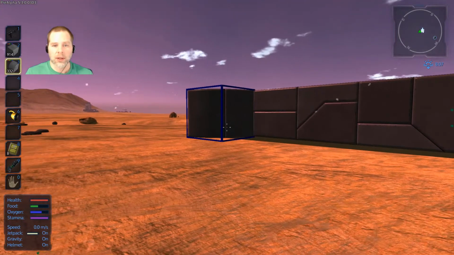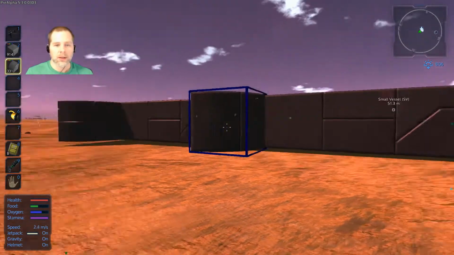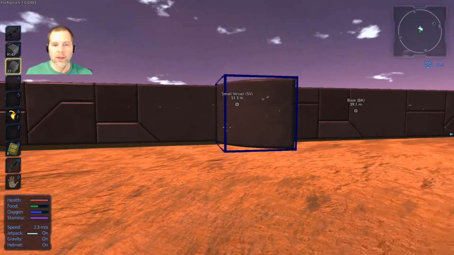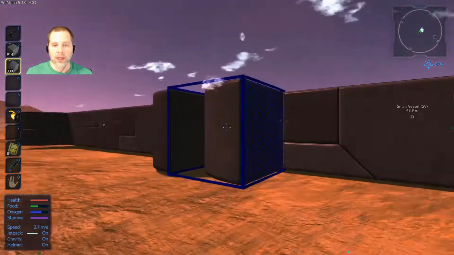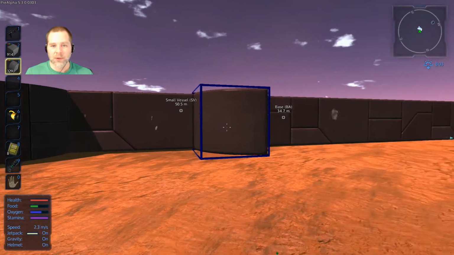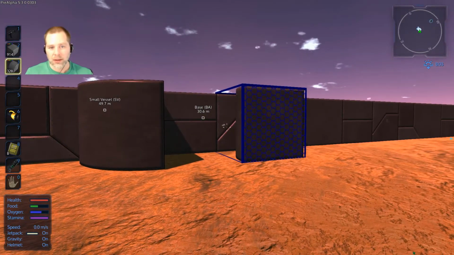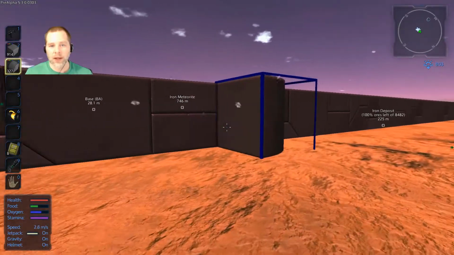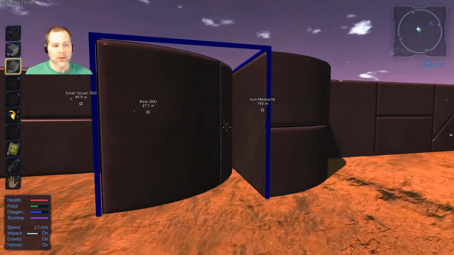There we go. Okay, so this is going to go like that. Let's see. This is going to go 1, 2, 3, 4, 5, and then that one. So, I hate those things. And then 1, 2, 3, 4, 5 here. And then there. And 1, 2, 3, 4, 5.